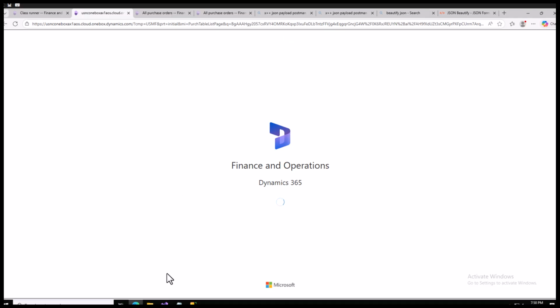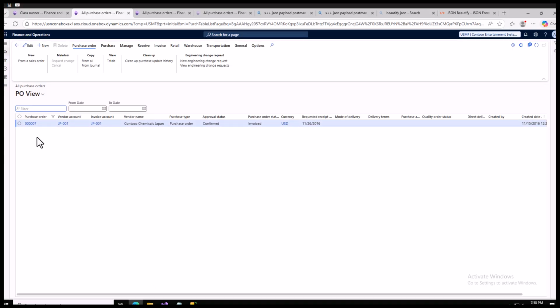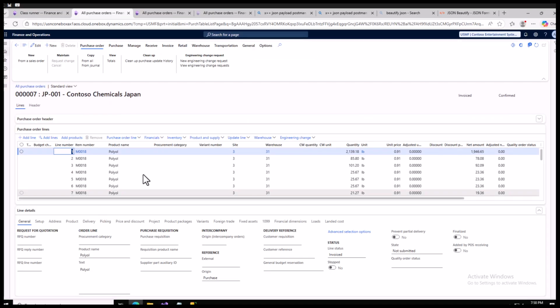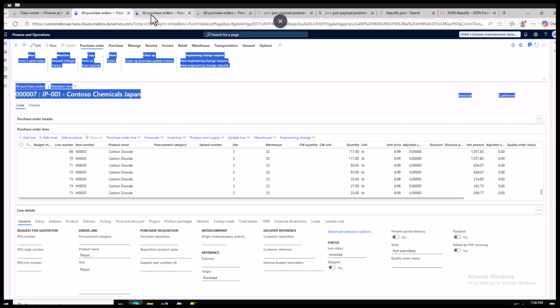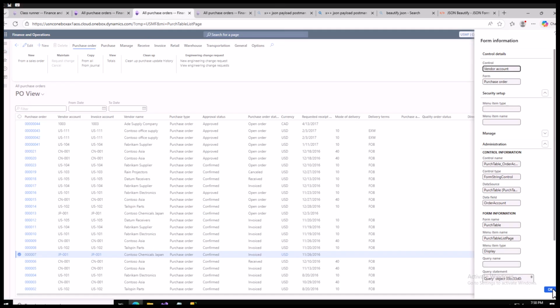So I need to start a loop here. Let me open this and check how many lines we have. Okay, we have too many lines here, so we are not going to use this one. Let me check any other.